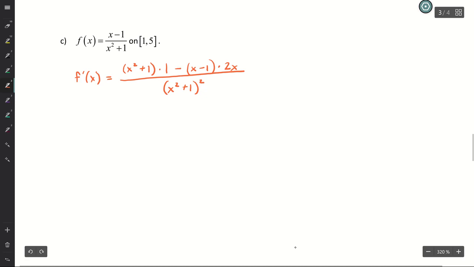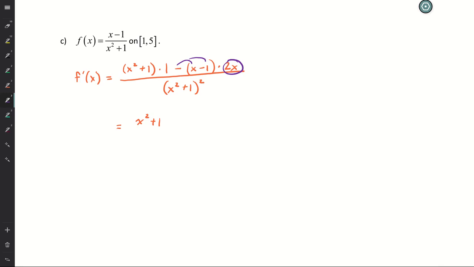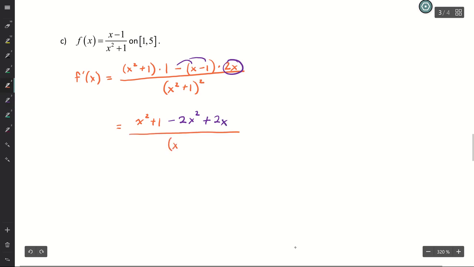So there's the derivative. We want to go ahead and simplify this out. We notice here that the times 1 is not going to change anything for the first group of stuff, so this is just going to be an x squared plus a 1. Be careful on the second group of stuff. We actually have this negative that needs to be run through, as well as a 2x. So what I'm going to do is think about it as multiplying a negative 2x throughout that group. So that's going to give me a negative 2x squared, and then a positive 2x. All right, and then all of that, we're just going to leave the bottom alone. It's the x squared plus 1 all squared.